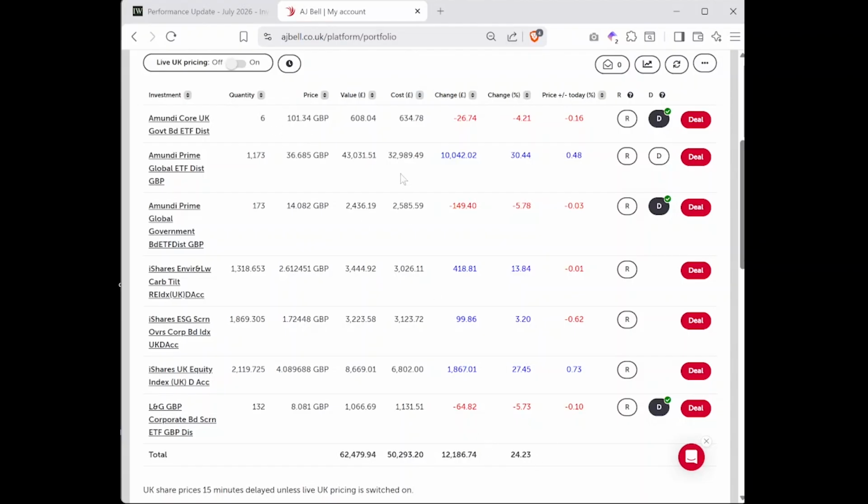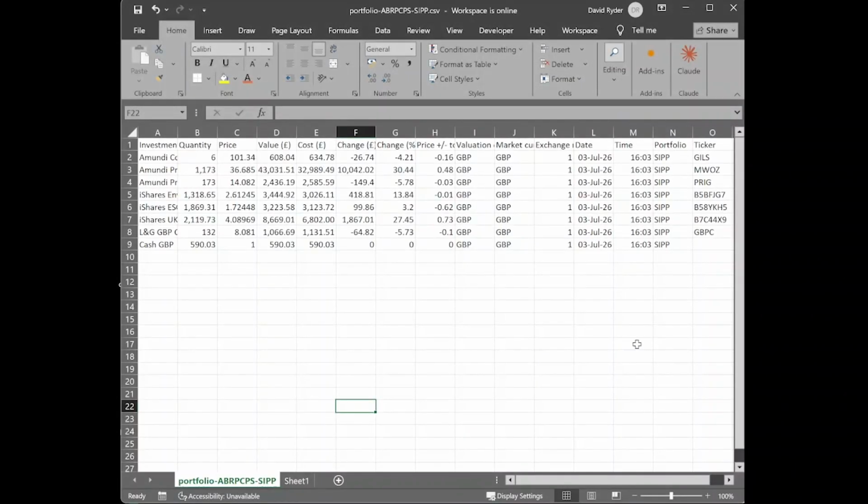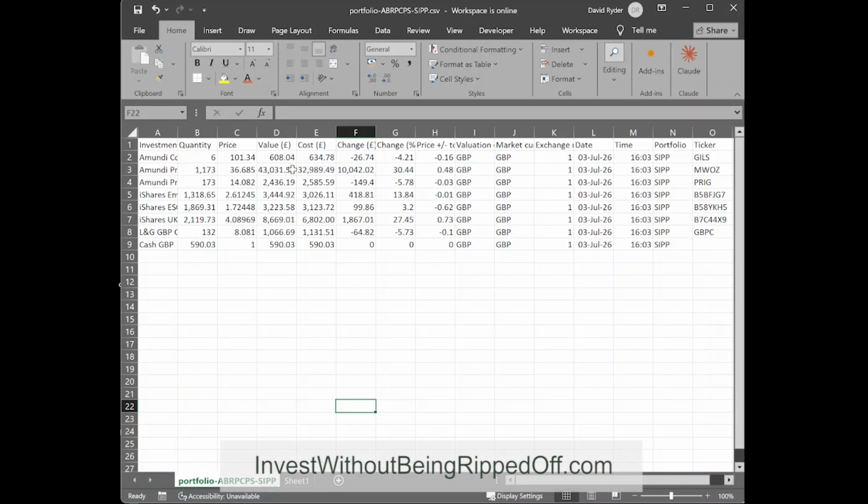These are the actual allocations I have on this particular investment portfolio, and I want to download those. So I go to these three dots here. Obviously you need to log in and go to your portfolio first, and this is the process in AJ Bell. The principles will apply in others as well. And I want to download a CSV, so I click download CSV. So I download it and I open it, and this is what it looks like.